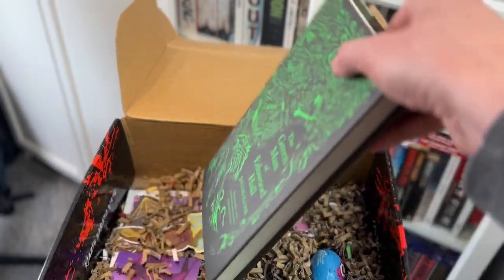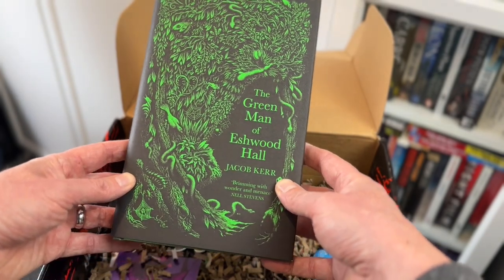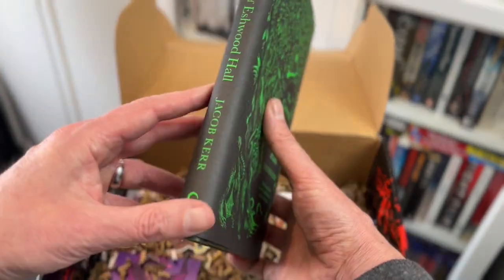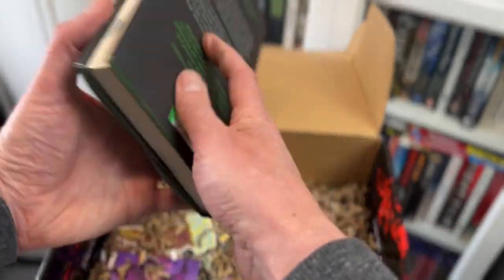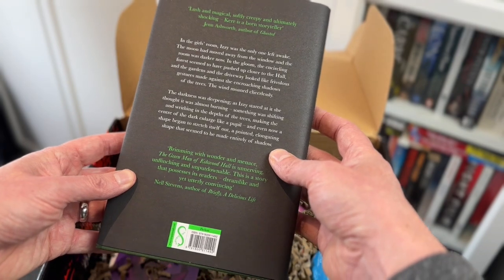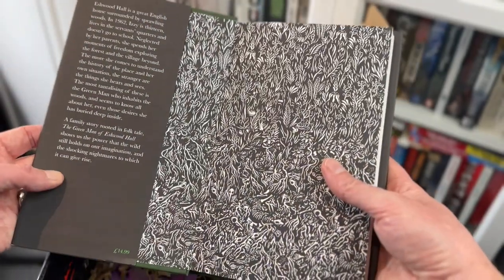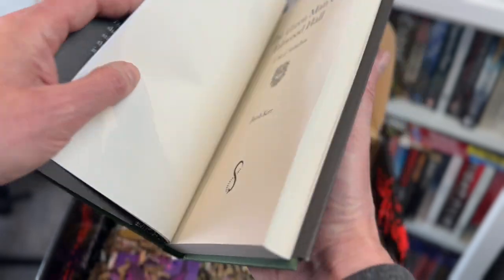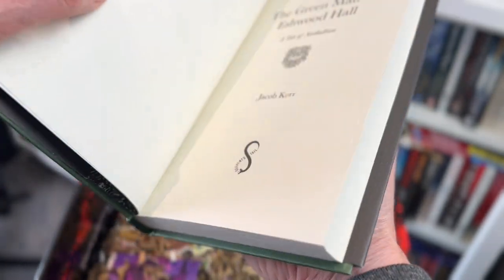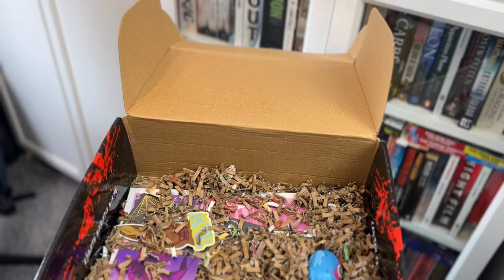Next up, this also looks kind of folk horror-y. That's a fantastic cover, isn't it? The green on that cover really pops. That's really nice. So this is The Green Man of Eshwood Hall by Jacob Kerr, which again sounds like an interesting folk horror type thing. Oh, lovely end papers as well. This looks really good. Who's it from? Serpent's Tail. Yeah, I really am very impressed by that cover. So we'll look forward to diving into that one too.